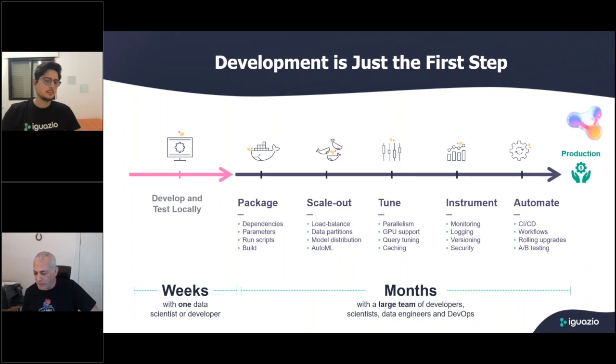We also want to make things very efficient, so we have to tune our workloads. Maybe we want to add GPUs because they provide acceleration. If we're working against data, maybe we want to apply caching tricks, or if we're working against databases, maybe we want to tune our queries to be able to do a lot more IOs for the same cost and latency. All of those are considerations that you have to take into production. When you're building production, those are not trivial things for data scientists, because they didn't build CI systems and query optimization systems and so on. So we have to have a bunch of different people and different disciplines that build all of those things.